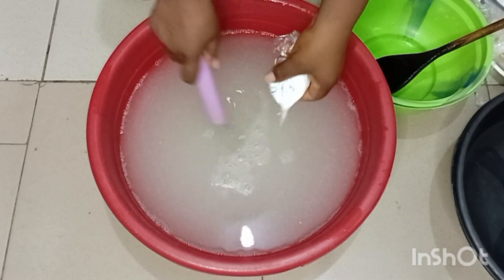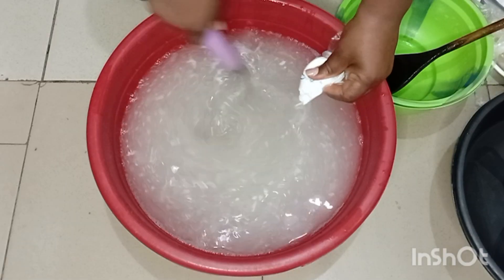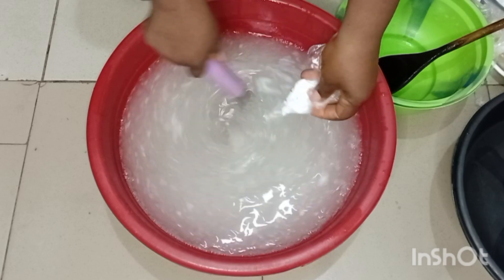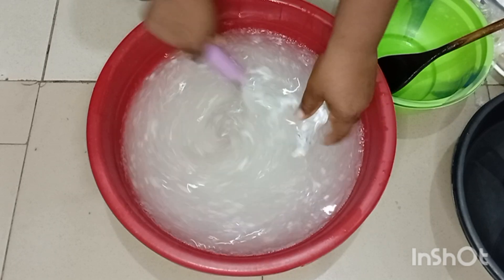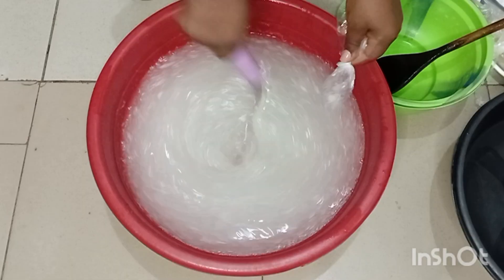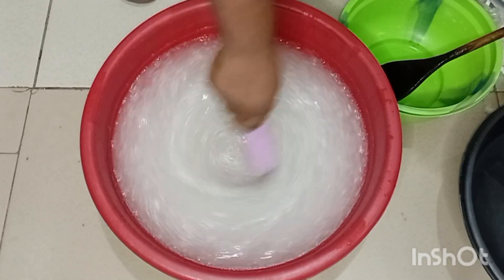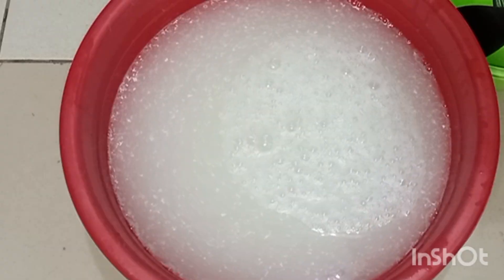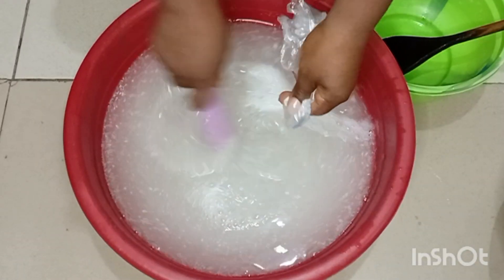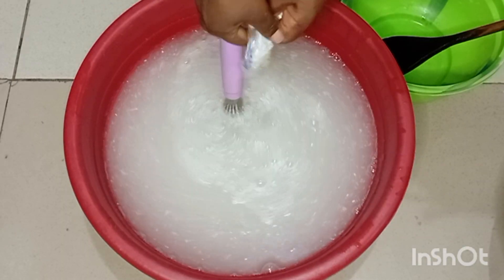If you know you react to harsh chemicals, be careful. I didn't mix this one with water before adding and you can see the result — it had lumps. So it's better to mix with water first. Always mix each of your ingredients, no matter how they look, with water first before transferring to the main bowl, except for ones that are already in liquid form.